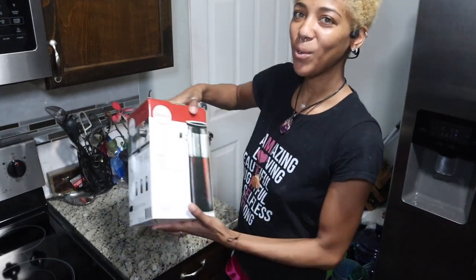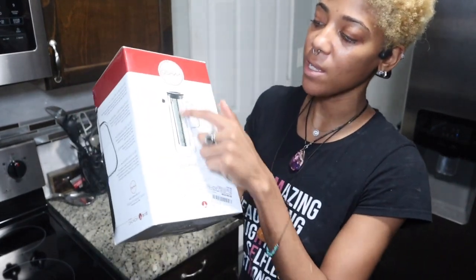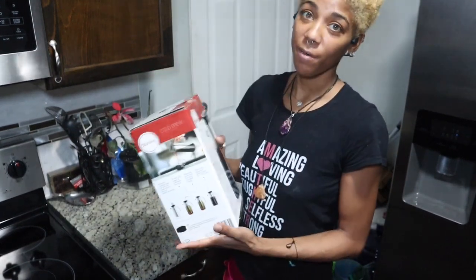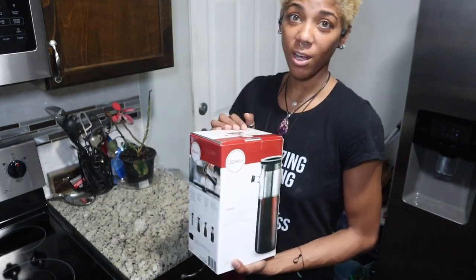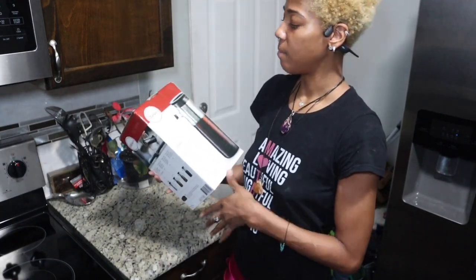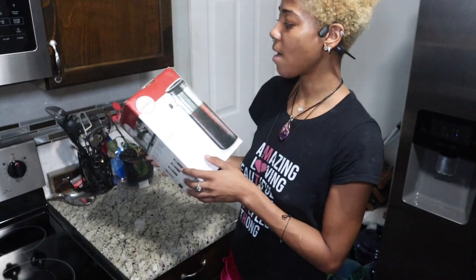I have the Osaka cold brew coffee maker — a cute little cold brew coffee maker. It's glass and has a little reservoir where you put all the coffee in, let it sit overnight, and it makes your coffee. It's about to be seven o'clock at night right now, so we'll check it after seven and see what it looks like. It should be ready by then, if not we can wait till the next day.